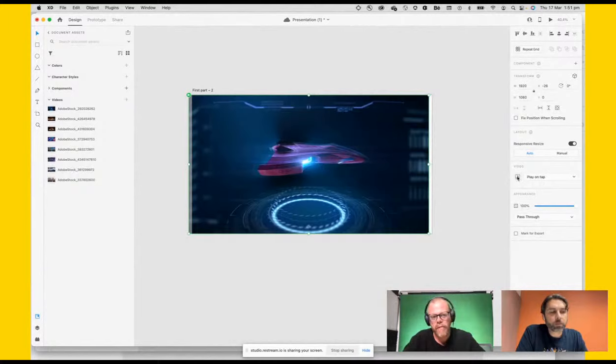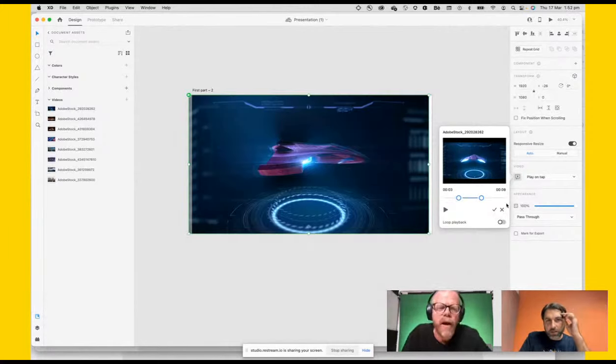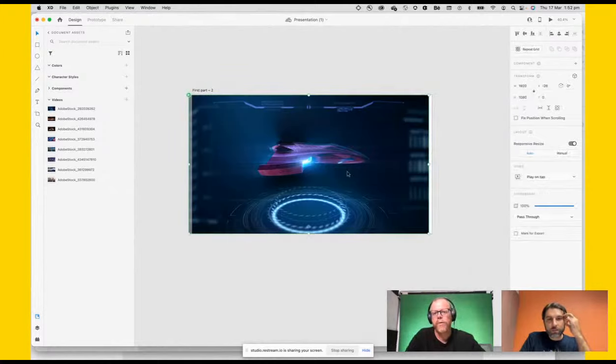You can see over here on the video tool, I can actually do quite a lot. I can have thumbnails on top of this. If I hit play, it's going to show a quick example. But I have the option to turn off the sound, or even to trim, give it a quick trim through here. So if I hit the plus. Wait a minute, you're editing the video inside of XD? I can trim it, and I can loop it for now. So you can do quite a lot through here.